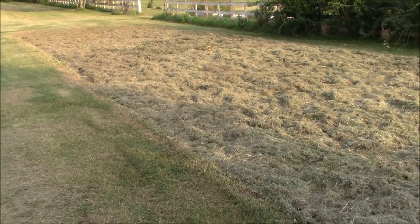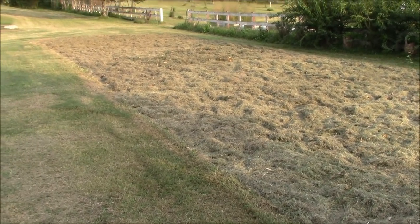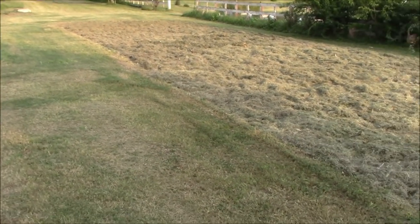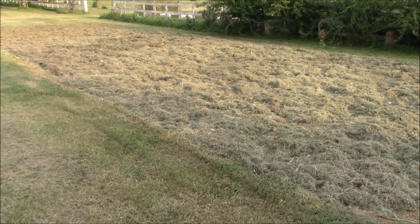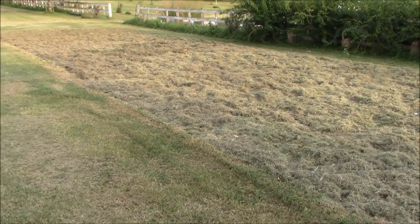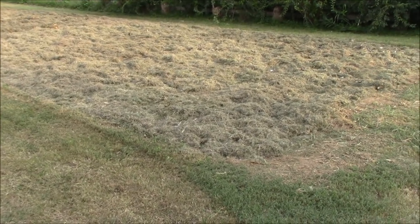Alright guys, a big project like this is one where you bust your butt all day long and if you do it just right, it looks like you hardly did anything. We have worked really, really hard — that's 47 loads of grass on there and spread — but it just kind of blends right in with the lawn and looks like we hardly did anything. That garden is covered up and I'll consider it basically done. If this grass wears down before winter and we've got another big mowing, I may turn this in with the tiller and lay a new fresh layer on top before the snow gets here. For right now we're calling it done and we'll get to working on putting the other gardens to bed. You can see in the raised boxes over there we still have plenty of harvesting left to do, but we're finishing up these little projects we need to get out of the way so that Jack Frost can make his appearance.